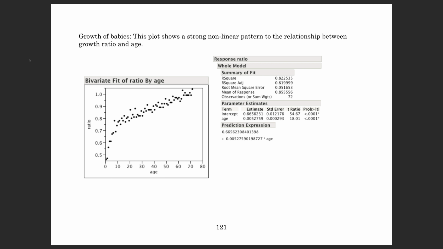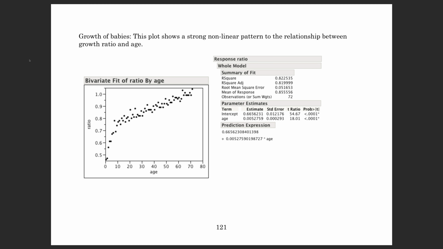And indeed, we can see it is true that as age increases, so does the ratio. So even though a linear relationship may not be a good explanation, it's clearly a much better explanation than just saying that the ratio is constant and doesn't change with age. So we need to be very careful. But as we've said, if we look at this graph, it's very clear there is a strong nonlinear pattern in this relationship between growth ratio and age. And we'll come back and look at this data set again later to see what better we can do.